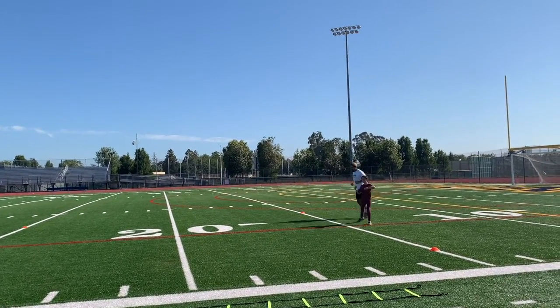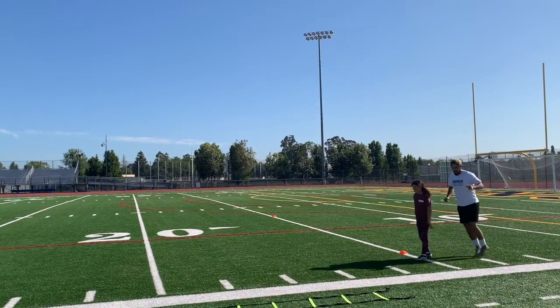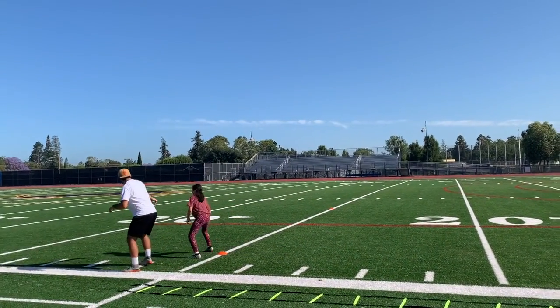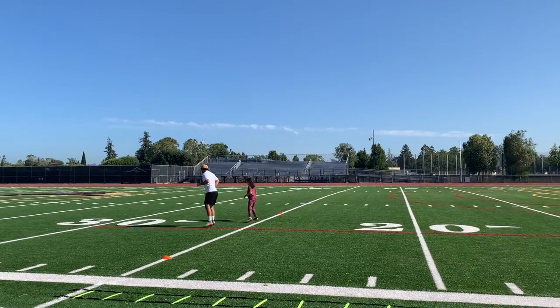Of course, soccer is an endurance sport, but it's also a sport in which you change direction a lot, you change speed a lot. Sometimes you're jogging, sometimes you're sprinting for the ball. So this is a great drill to use. Again, within a small space, it works fine, just like in this large space.